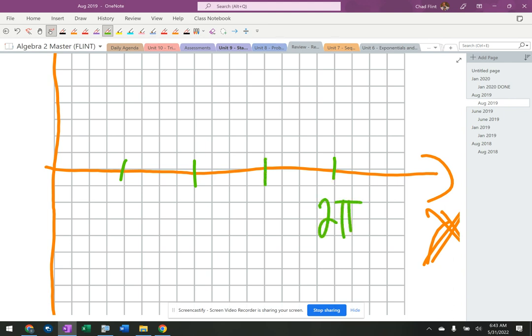So I would normally have pi over 2 there, but they're going to make me have 2 pi there because they want to be painful. All right. Which means this is going to be pi, this is going to be pi over 2, this is going to be 3 pi over 2, because that's 2 pi over 2. Okay? So again, like I said, I would never graph this way normally, but because this is what they gave me, then I need to do it.